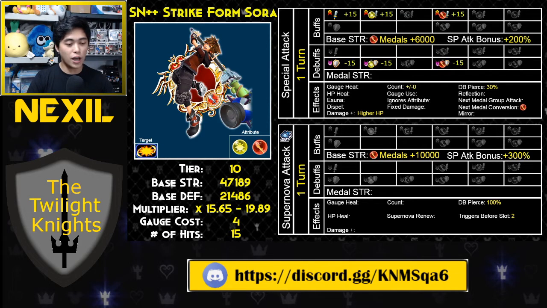In terms of the draw odds for this metal, there's absolutely nothing special to report. If you cannot mercy the metal, if you do not have 15,000 jewels to pull for it, don't pull for it. It is not worth risking only 4 pulls because, if I remember the draw odds correctly, it's like 1 every 60 pulls that is going to get Strike Form Sora early, and it's just not worth it to risk those odds. So what are my thoughts and recommendations on Strike Form Sora?